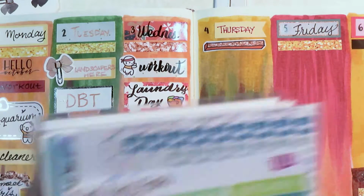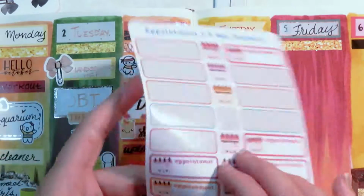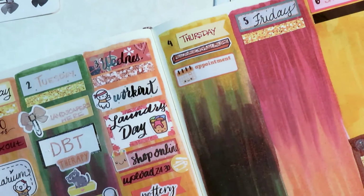So I'm picking out my Thursday stickers. Ah, yes. Tomorrow I have an eye exam. Actually, it's not in the morning, it's in the afternoon.